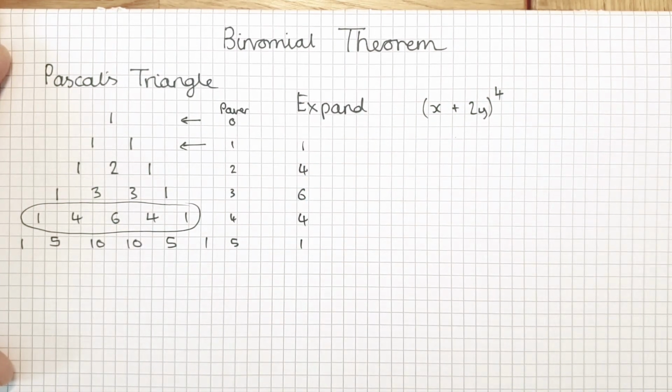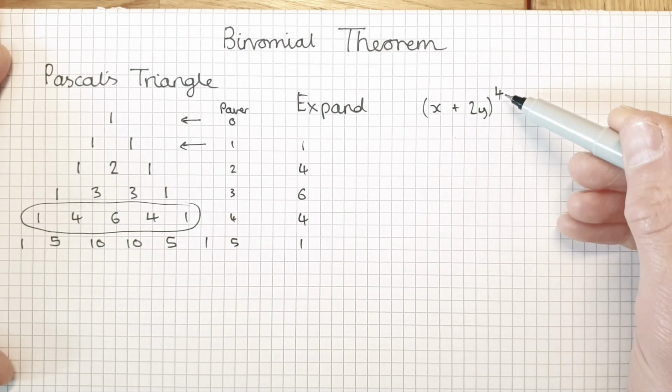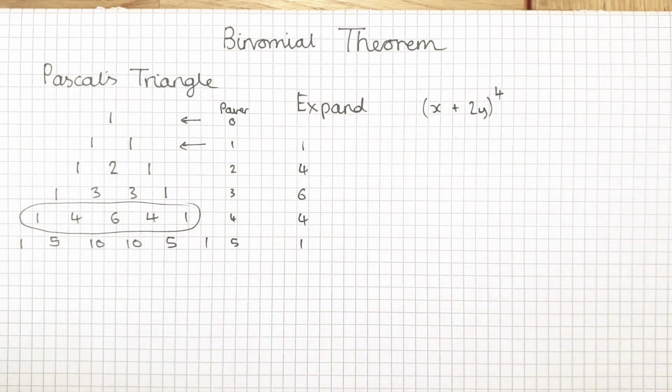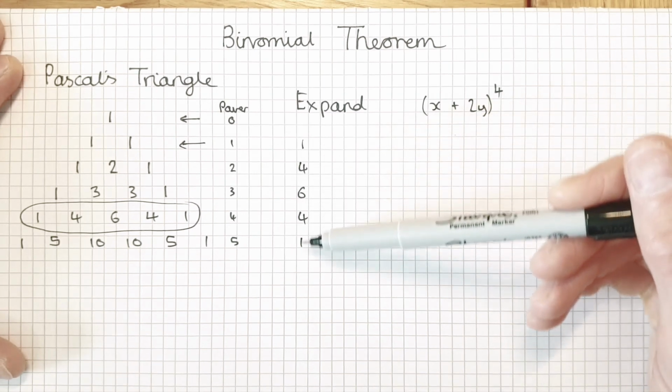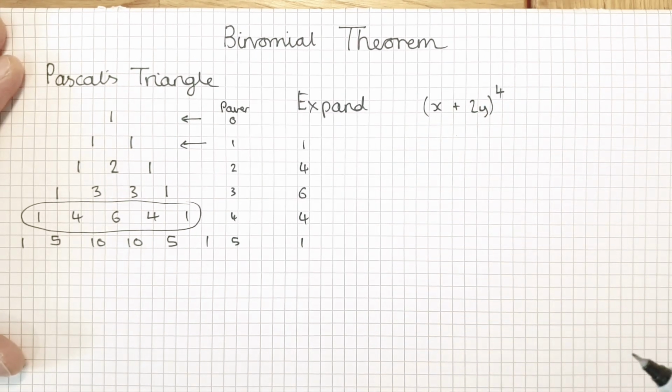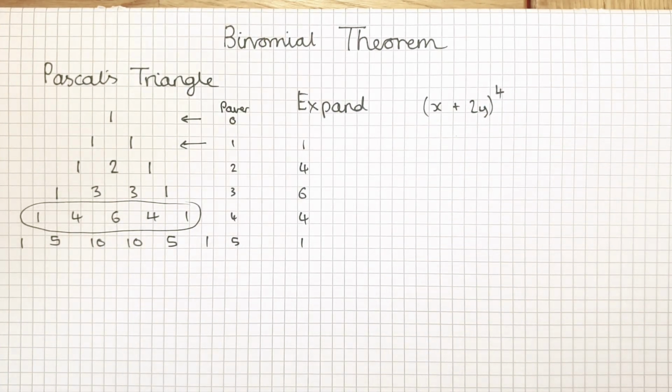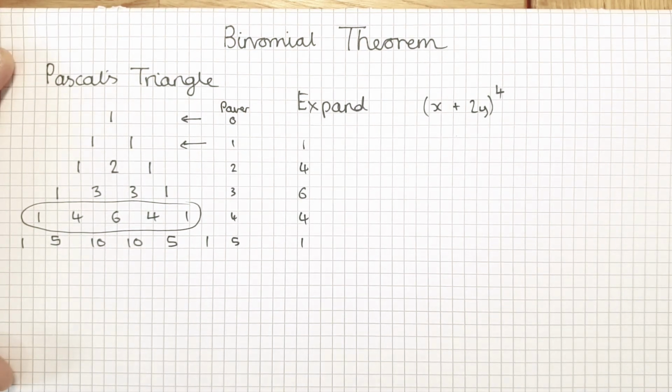Okay. Now the reason I was saying there's a different method if you've got a much higher power is that otherwise you'll have to make a triangle that gets bigger and bigger, and you're going to have to go down and down, and have lots and lots of terms, and it's going to take you absolutely ages, so it's not really worth bothering doing that, so we use the other method instead. But for today we're going to do it using Pascal's triangle.